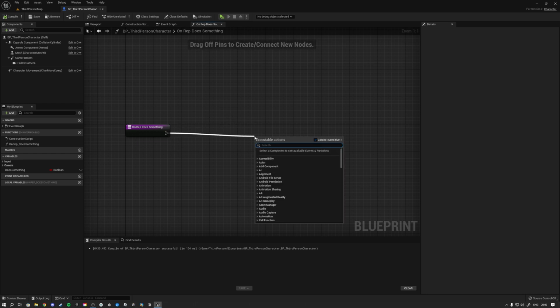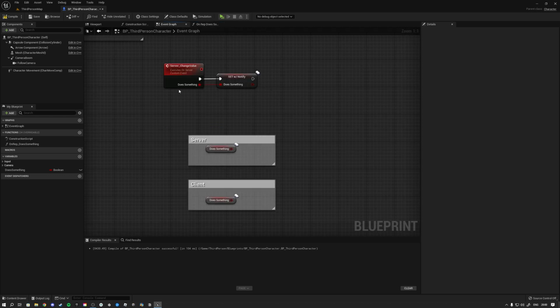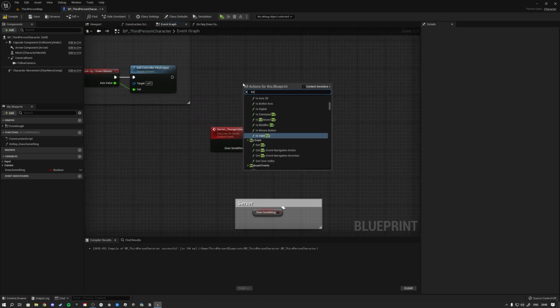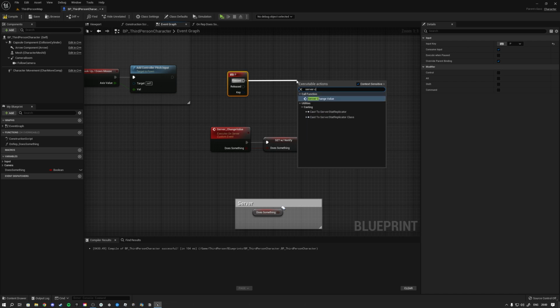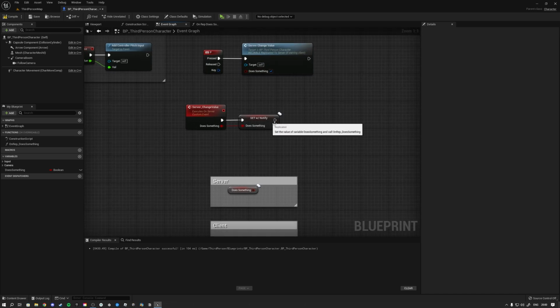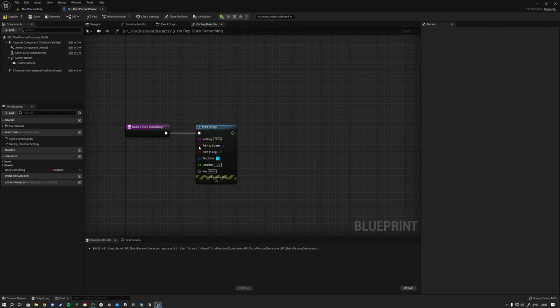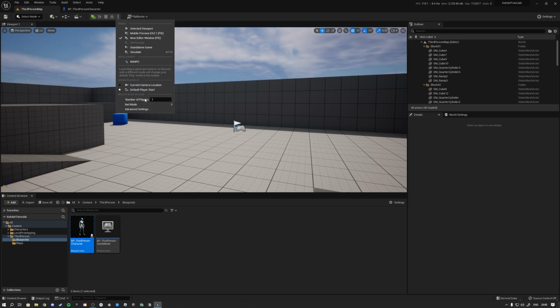So in this function, we are going to do a simple print string that will say hello for, let's say, 5 seconds or whatever, 10 seconds. Oh, that's not 10. Here you go. So let's test this code. I'm going to do keyboard P, and then I'm going to call my event server change value, and I'm going to set it to true. So when I set this to true, then in the function, it will say hello.